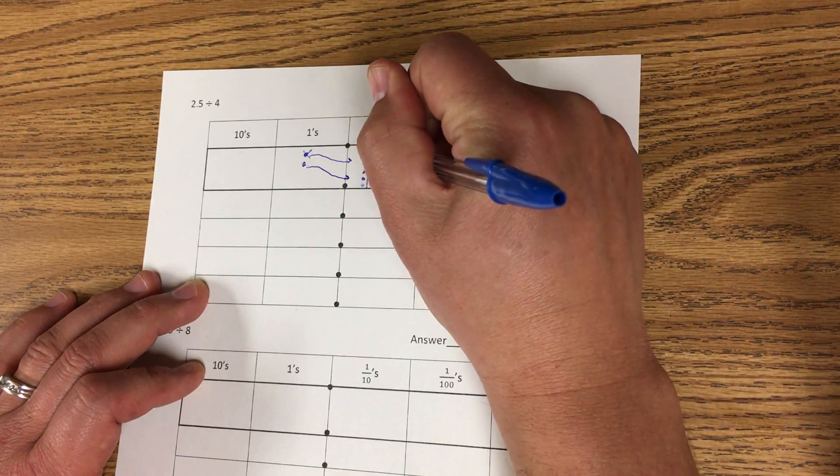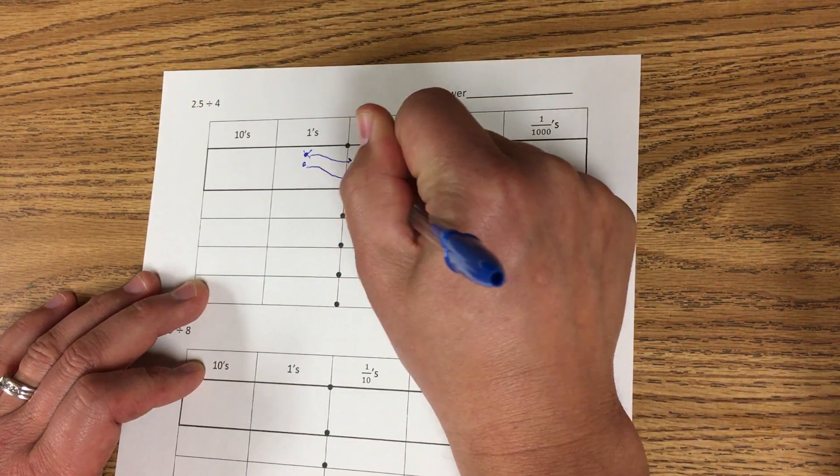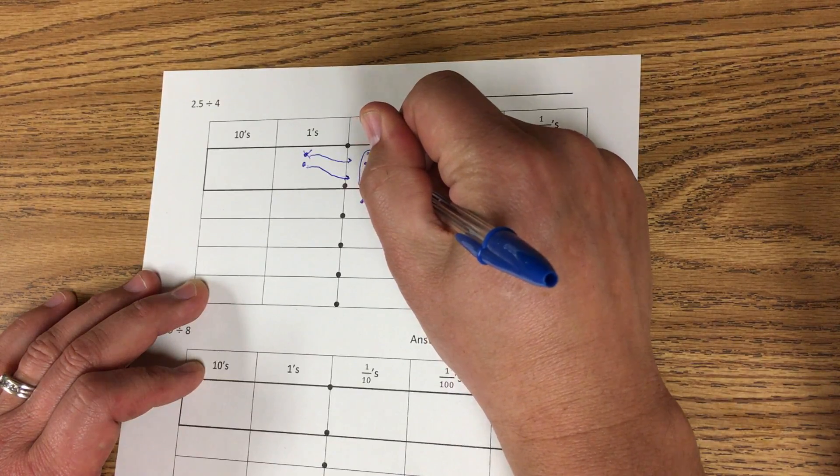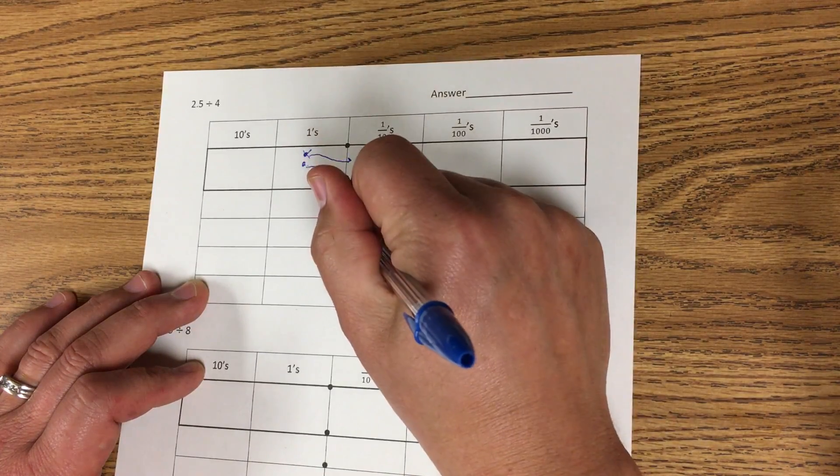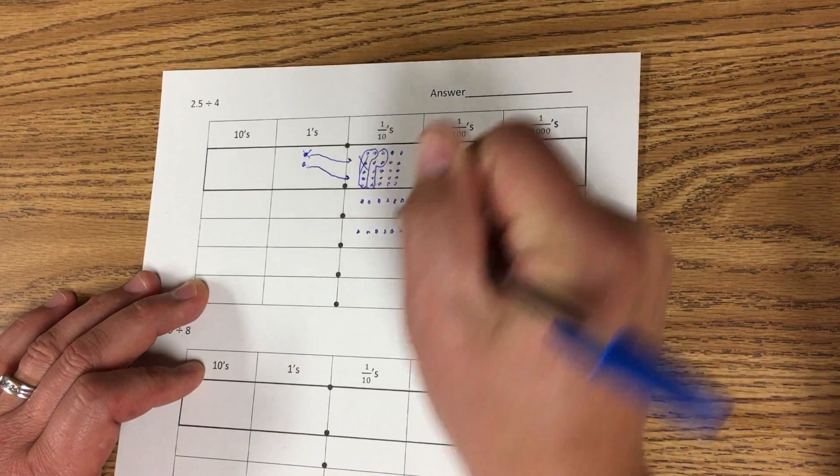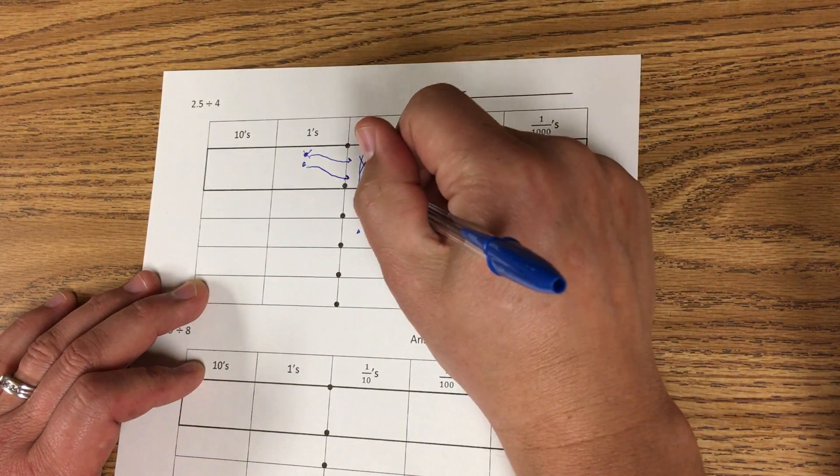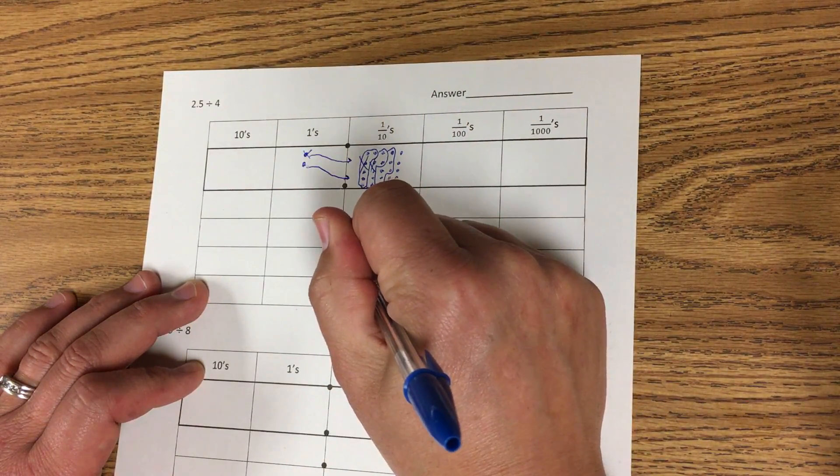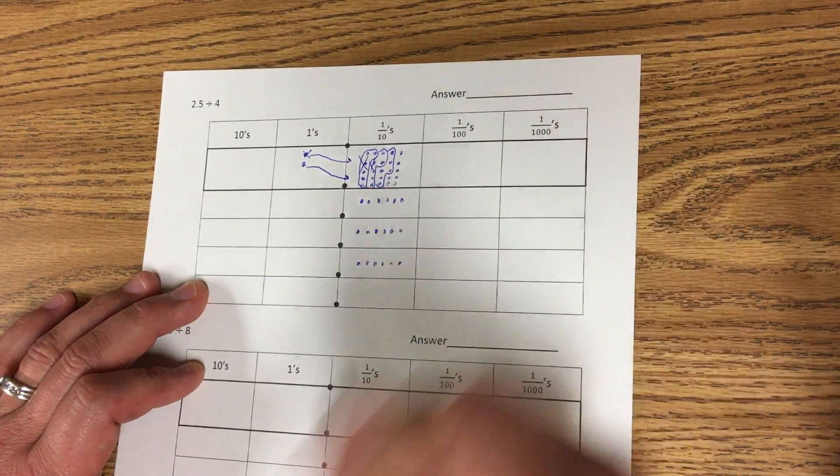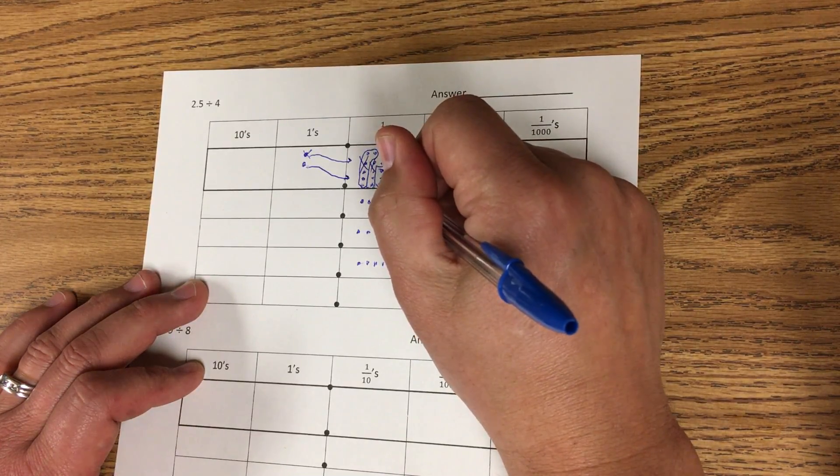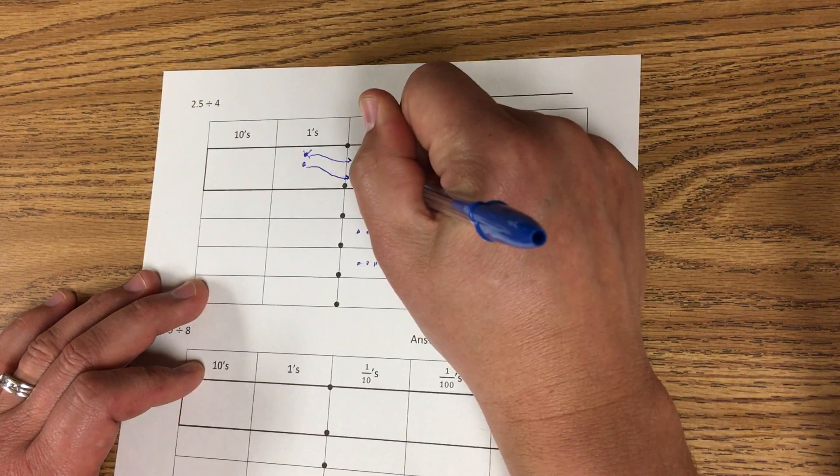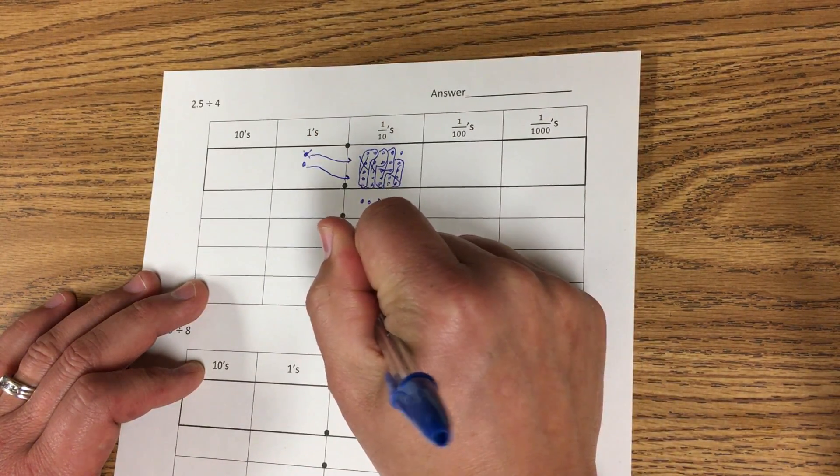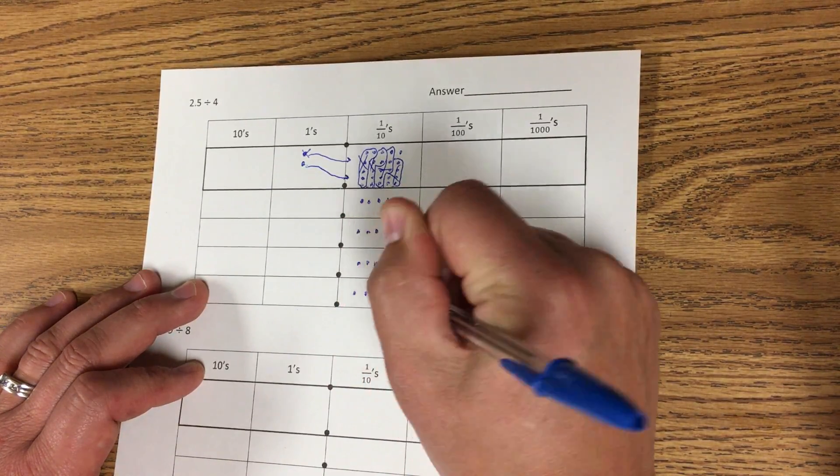So I'm gonna go ahead and do that. I'm gonna put 1, 2, 3, 4, 5, 6 in the first row. And then 1, 2, 3, 4, 5, 6 in the second row. I'm gonna do this one, 1, 2, 3, 4, 5, 6. And I got rid of those. Now I have 6 more, so that's 1, 2, 3, 4, 5, 6. And then I get rid of those. And I'm gonna do 6 more in the last row. 1, 2, 3, 4, 5, and 6.